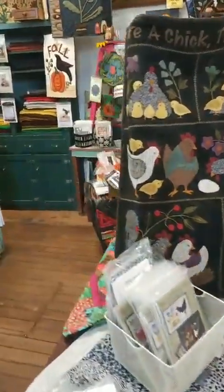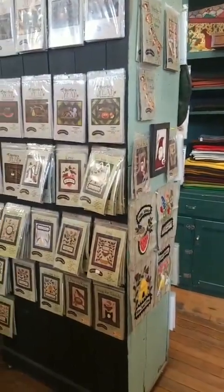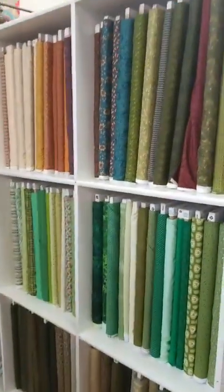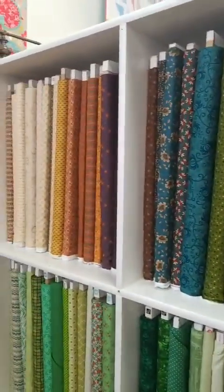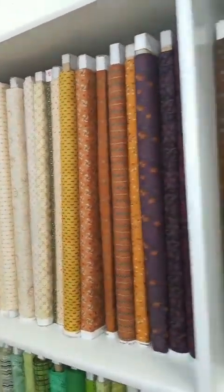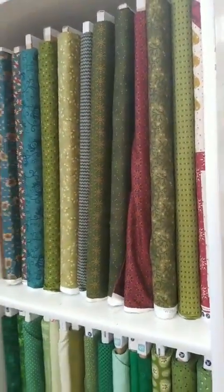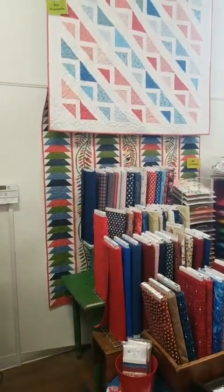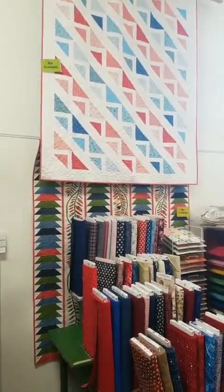I love wool, so we have a pretty nice selection of wool and lots of patterns that go with that. We are a fan of Bonnie Sullivan of All Through the Night and her different kits. From my days at American Patchwork and Quilting, I am a huge Kim Deal fan. This entire row up here are all Kim Deal pieces — she has such pretty fabrics. From a pattern standpoint, I like what Terry Atkinson has to offer. The quilt at the top there is a project from one of her books called Graphic Mix.